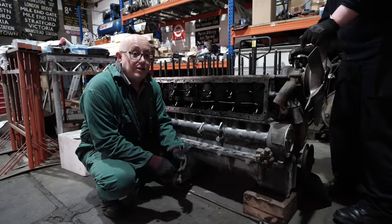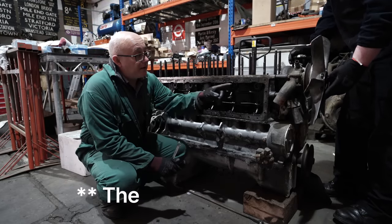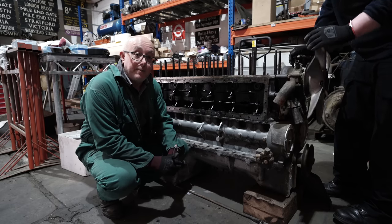Okay, my job on this engine strip down is to release all the sump bolts, apart from a couple on each side. We're going to take the fuel pump off at the top of the engine, and also we're going to release all the bolts that hold on the bell housing.